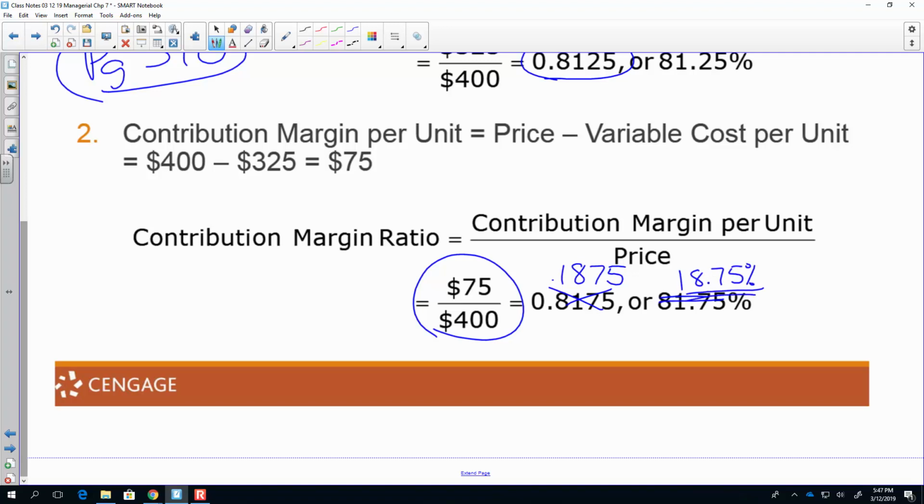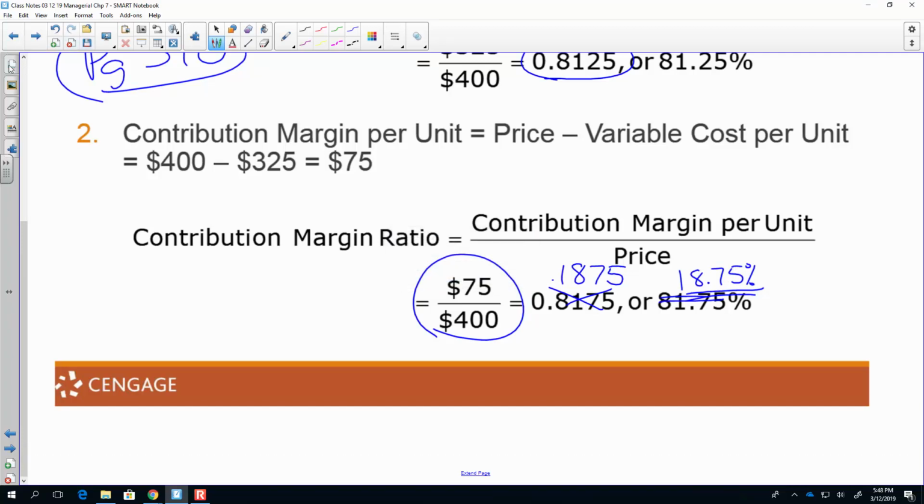Most often, these textbooks are not printed by quote-unquote accountants. Although an accountant could make this mistake, obviously somebody didn't catch that error. But in the textbook, thank goodness, it is correct at 18.75, or I would have found it. I've had students find errors in books, and I've told the authors that they need to change them, and they do. In the next edition, the change is made. All right.